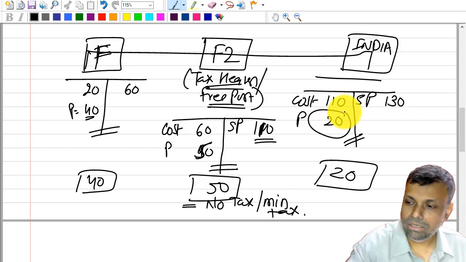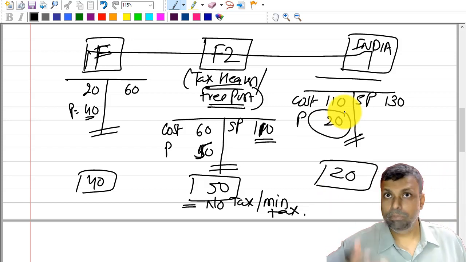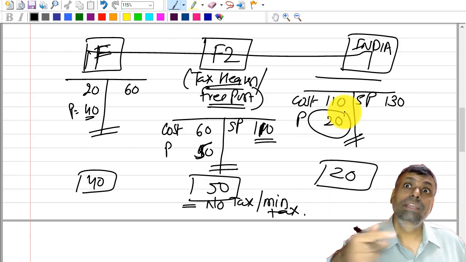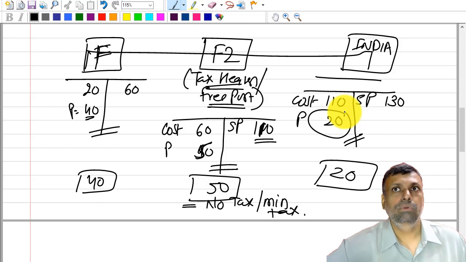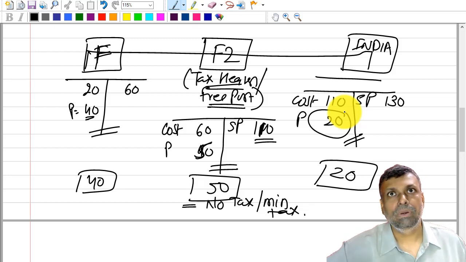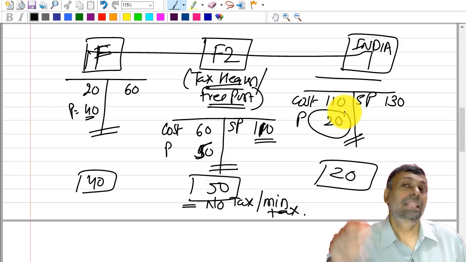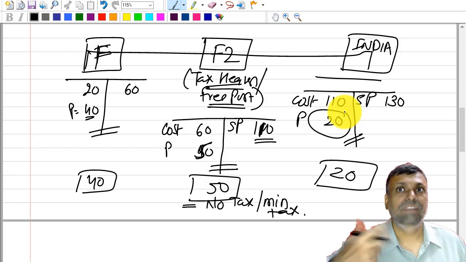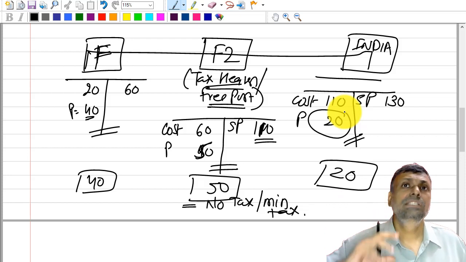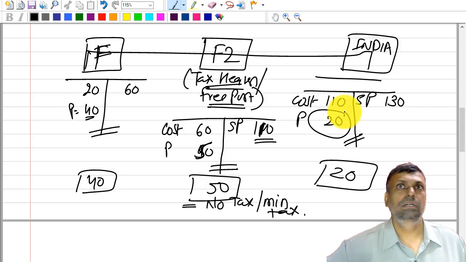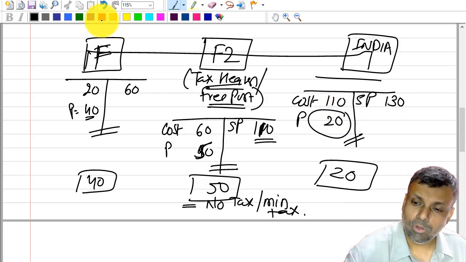The Indian government will say, oh my God, we have got a profit of just 20 for the purpose of taxation. That means the Indian taxable profits have been just 20, which is basically manipulated profit. This is how the Indian government will think. And therefore, they want to apply the concept of transfer pricing and they want to tax some more money beyond this particular 20. So what does the Indian government think?